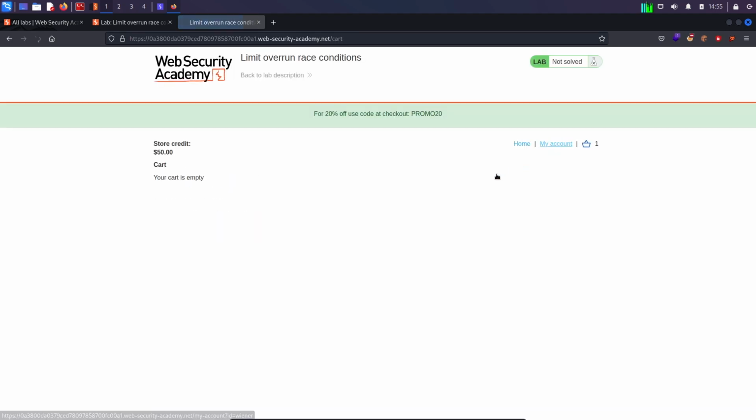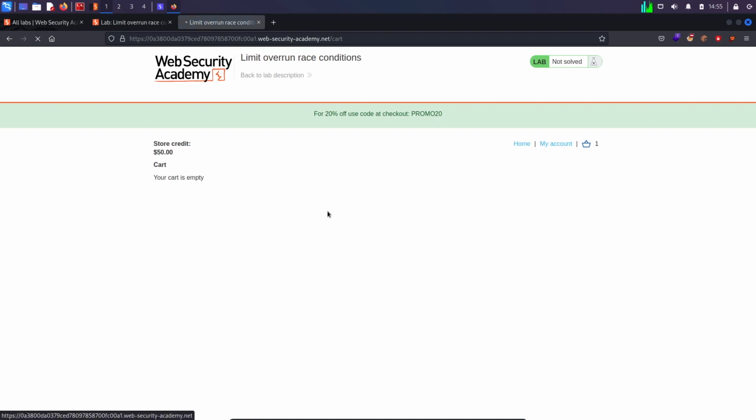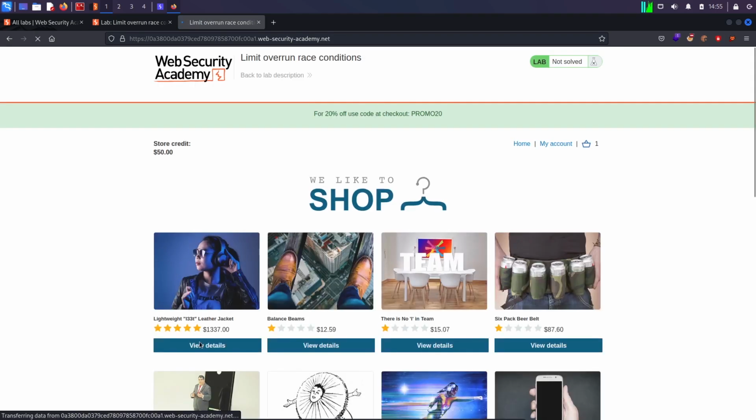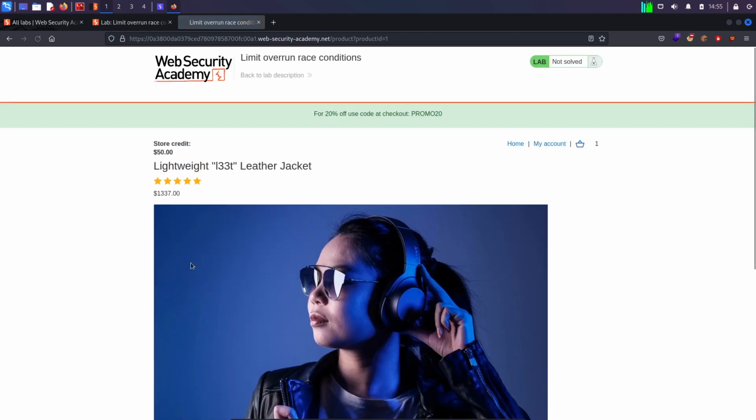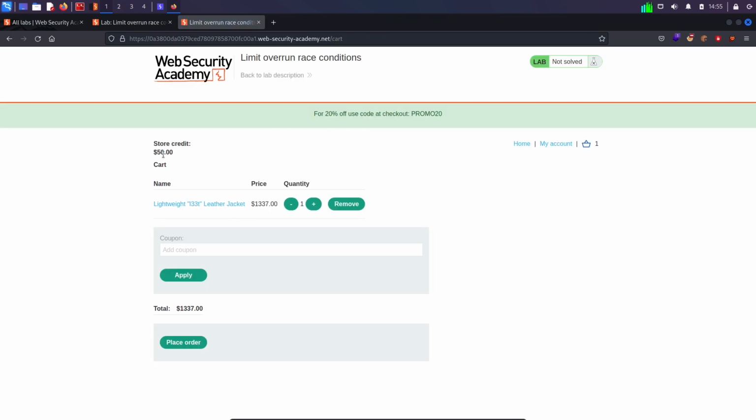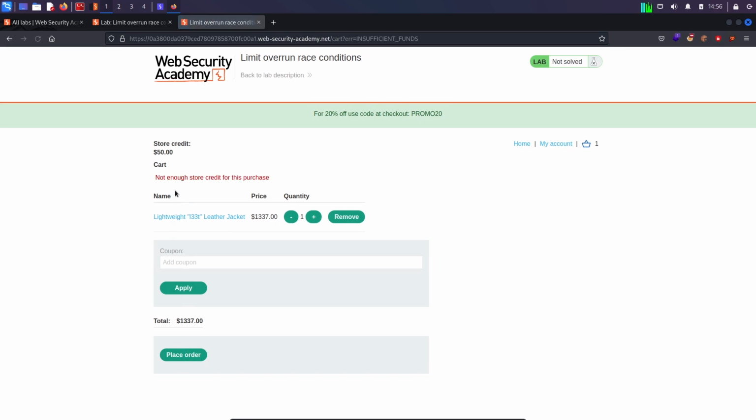Now let's move to the cart, and definitely my balance is $50 right over here and my cart is empty. So let's try to click on the cart again, and it is empty, but it is showing one over here, which is strange. So let's go to home page again and let's try to add that cart again. So adding this jacket to the cart again, add to cart, and let's try to see the cart now. And now my balance is very low. I will not be able to purchase this one. So if I click on place order, it should give me an error message that you have not enough credit to purchase this one. So that is fine.